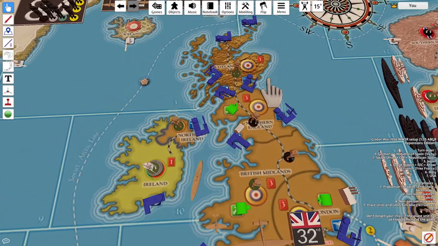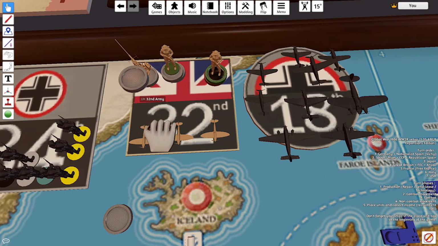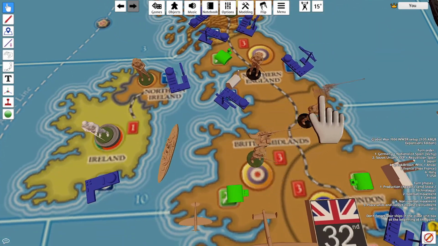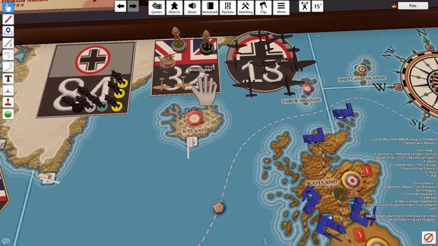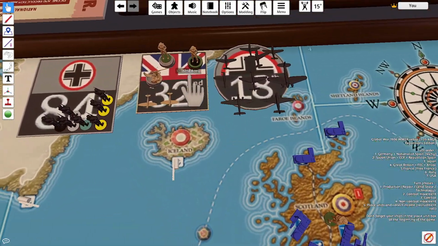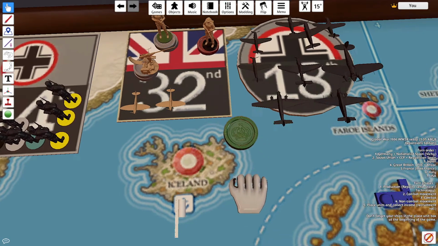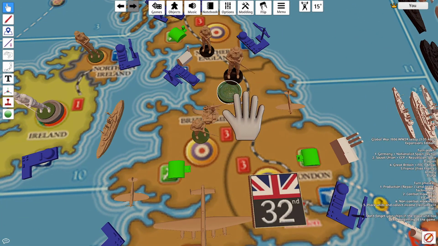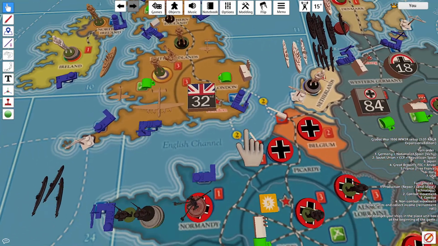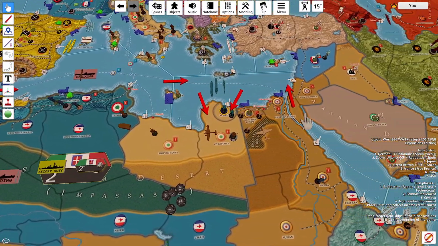Then I'm going to do some more non-combat movements within the UK. One anti-aircraft gun is going to move to British Midlands. An extra fighter is going to move to British Midlands. And 3 infantry are going to move to the Midlands as well. So I'm going to have four infantry, a militia, an AA, 2 fighters, and a strategic bomber.